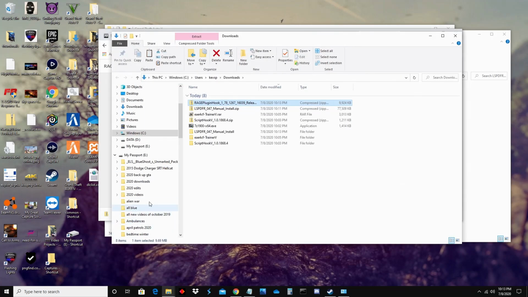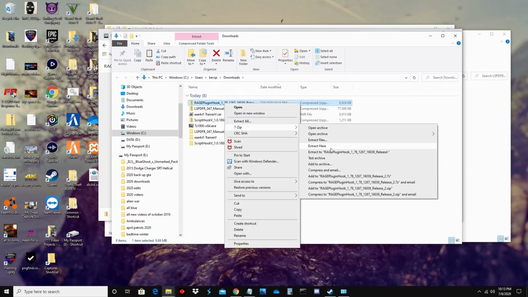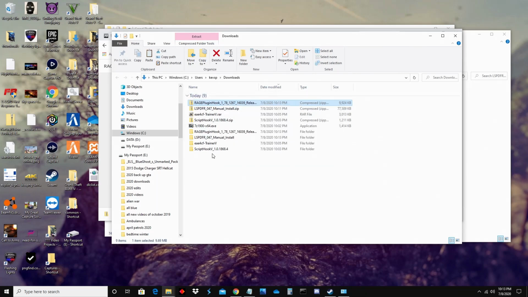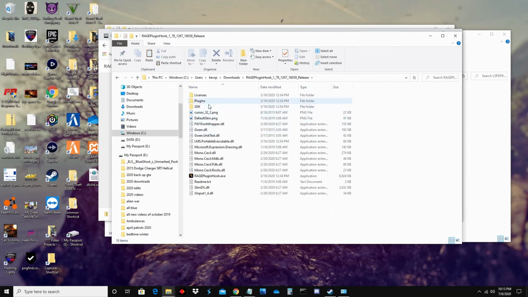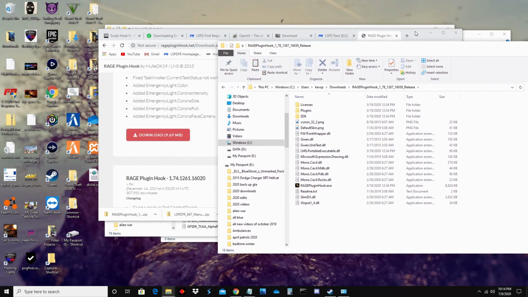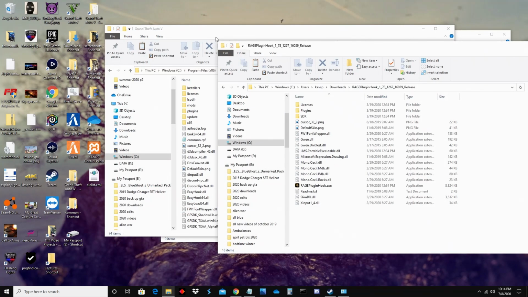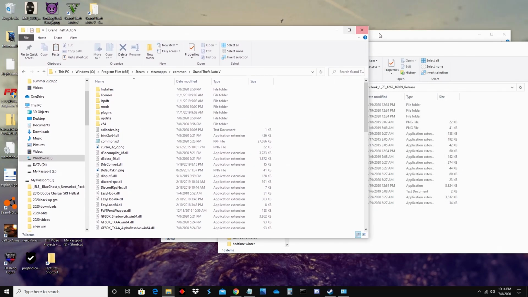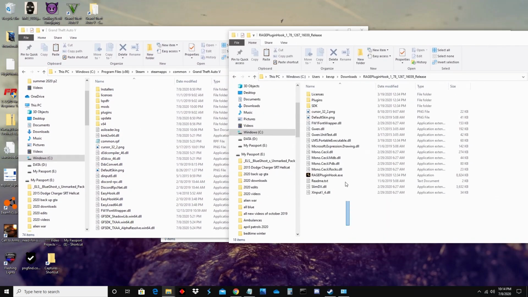So you're going to right-click, show in folder. And here it is. We're going to right click on it, 7-zip, extract to Rage, and it should open up just like that right there at the bottom. We're going to click on that, and here's all the files we're going to update. We're just going to move this out of the way, and here's our Grand Theft Auto folder. We're just going to drag and drop all this into the Grand Theft Auto folder, always down here, never up here.